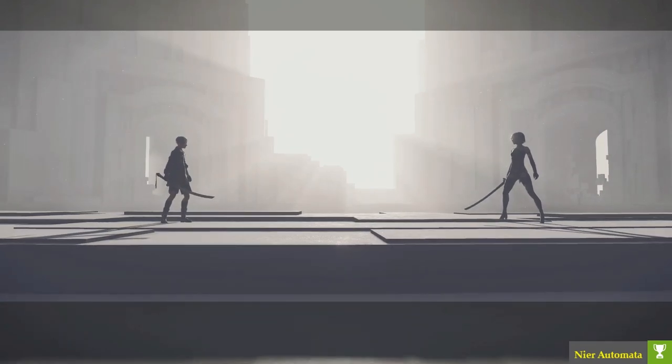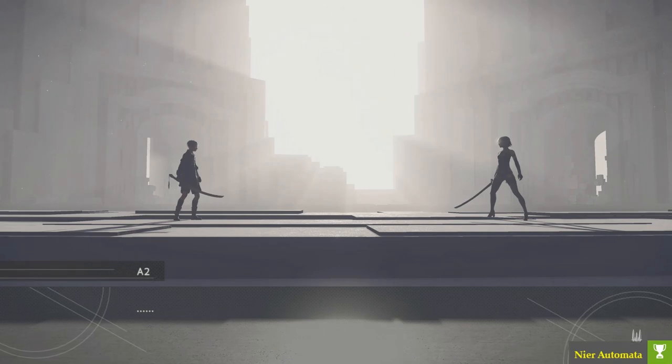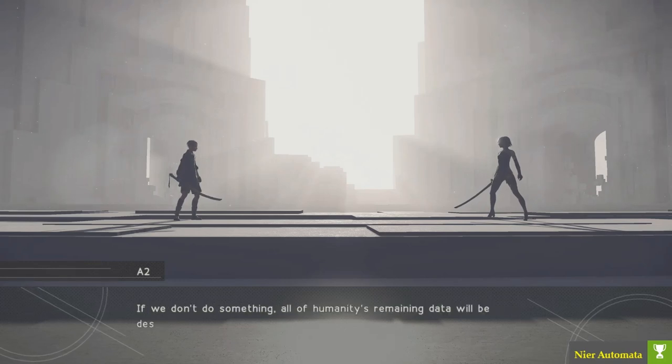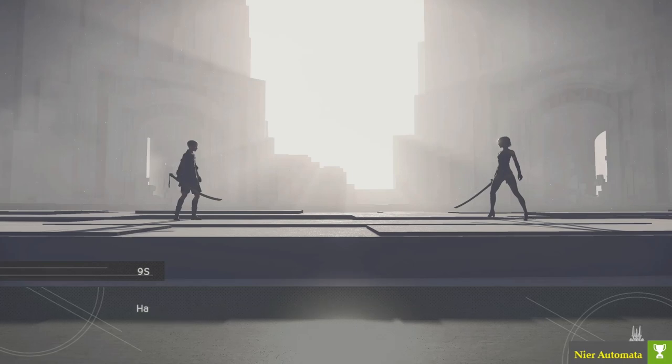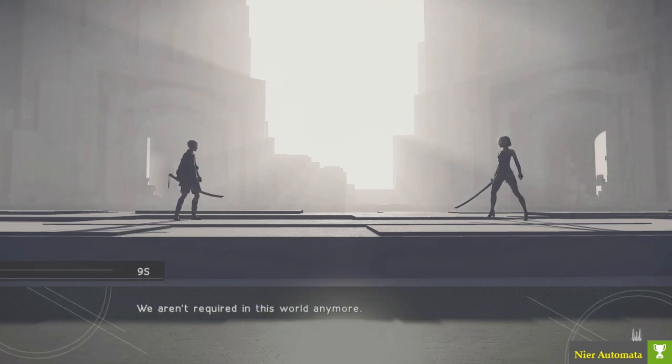So, this is the last fight in the game. This tower is a giant cannon that's aimed at the human server on the moon. If we don't do something... No, we have to do this two times, so first time we pick 9S, and later we pick A2. But first we pick 9S. But there's now a decision what we have to do.